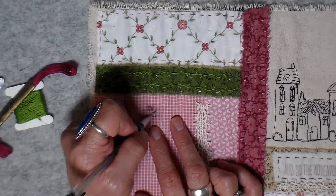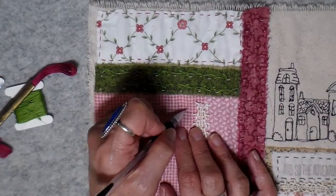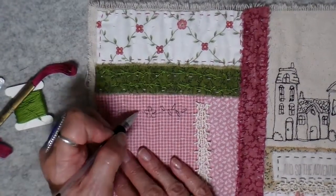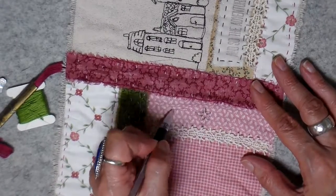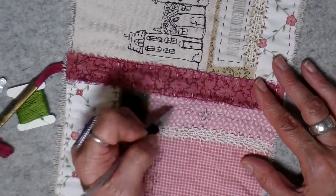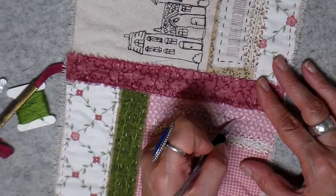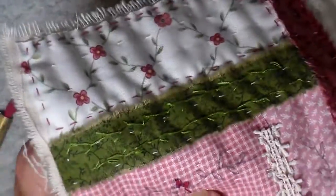I'm drawing my little design. I'm using a heat erase pen for this. Did a 5-petal flower, just real simple, with a couple little leaves on this curvy stem. Now these heat erase pens completely iron out, but I did notice that I really didn't have much of them showing at all after I did my stitching. So even a pencil would work for that.